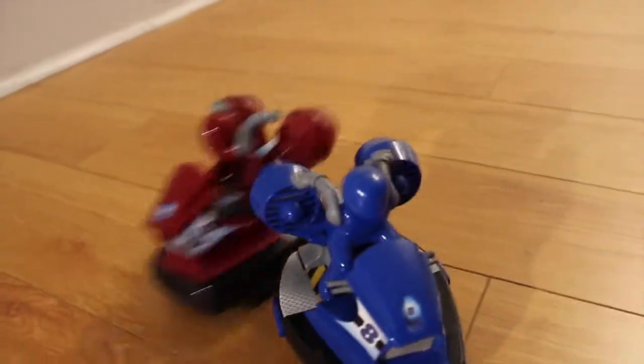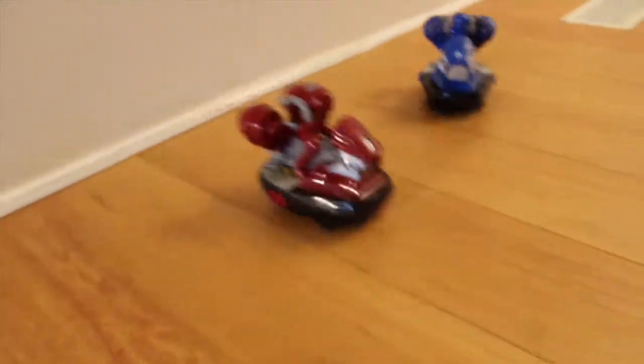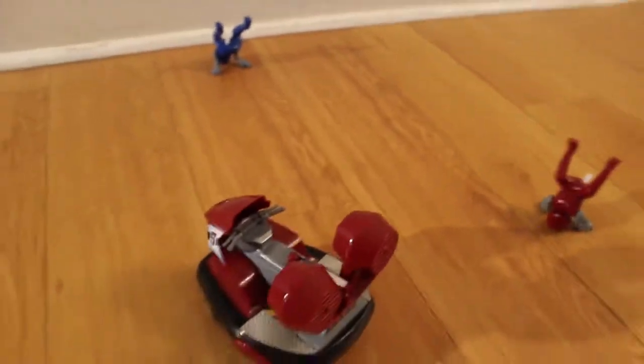Oh! Whoa! He's still holding on, even though they're not using their hands. No hands driving. Oh, he fell out. Oh, man. Look at that. They both landed on their heads. And this guy. Wow. That's what happens when you don't drive with no hands.